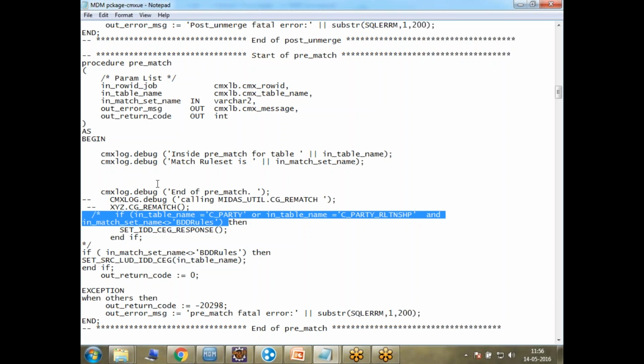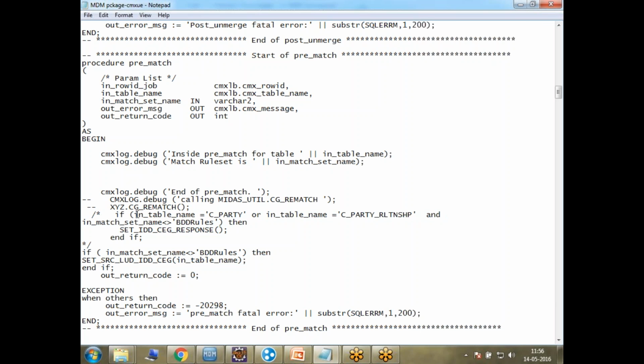Now how do you restrict that to only the party table? To restrict it, you need to mention the table name is equal to C_PARTY, and if you just want the party, close it off and remove all the other stuff. If you want to put any other filter, you can also do that. You can also put a filter on the match set name and pretty much most things.